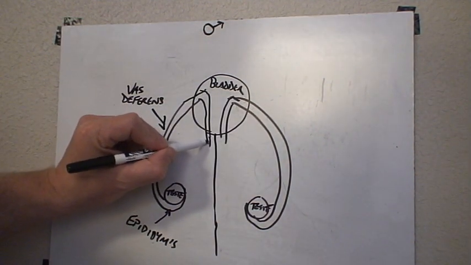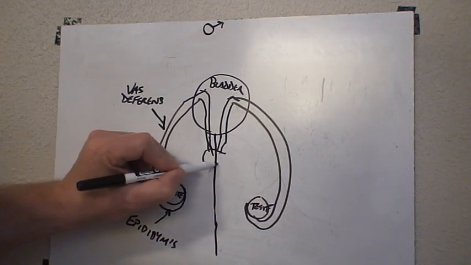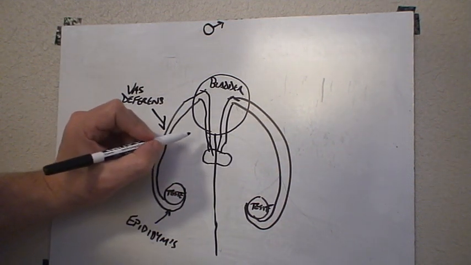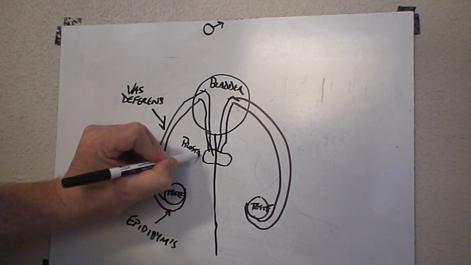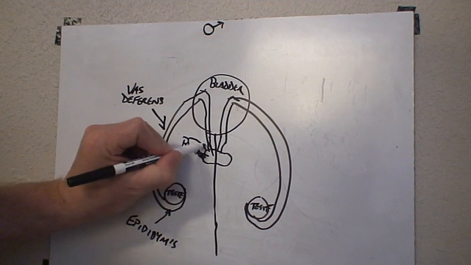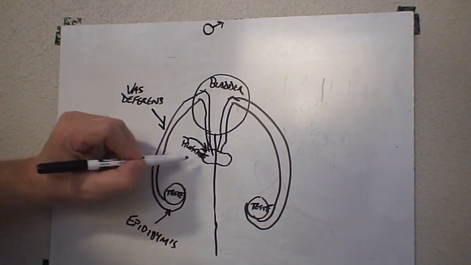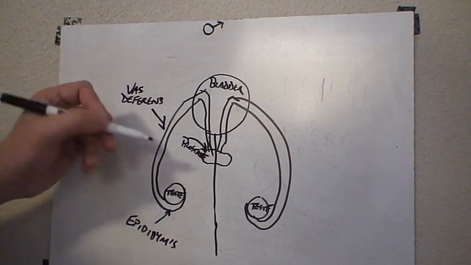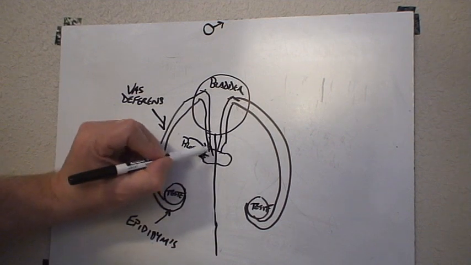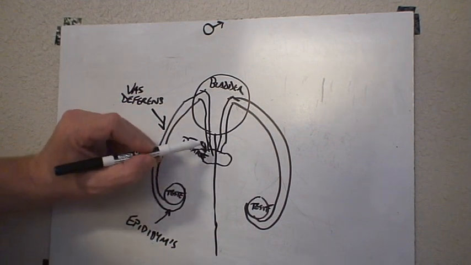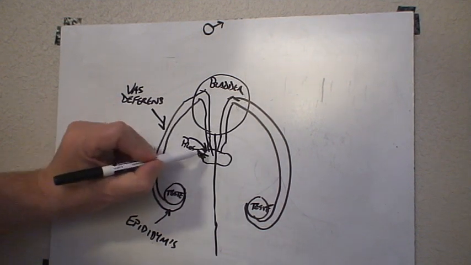However, what we're going to find is just below that, the vas deferens and the urethra are going to pass through the first of the reproductive glands. This first gland is the prostate. Most people have heard of the prostate, and it poses some problems within older males because that prostate does mature, and it is a gland, so you've seen glands before in dissections, and that gland could actually pinch off some of those tubes, especially the urethra, and so people have problems urinating and so on. So it's a problem where the gland itself pinches off that opening.